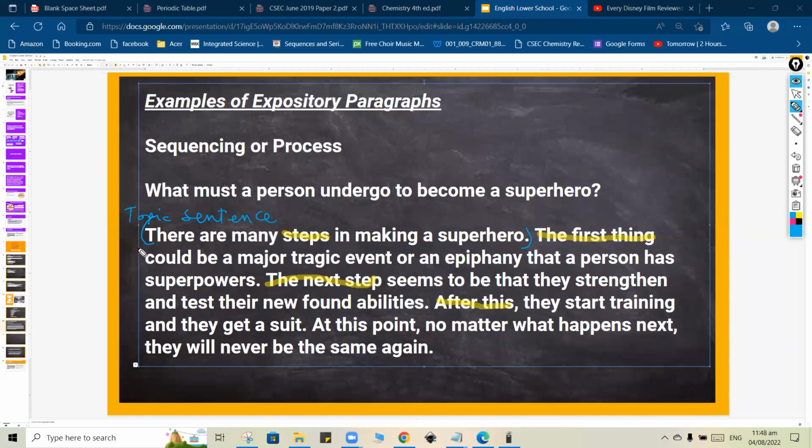We have all these details in the middle. And then we have a closing sentence, which kind of says the same thing over again. Right? No matter what happens next, they will never be the same again. It doesn't repeat the word superhero, but that's what it means. They will be a superhero now from now on forever, right?